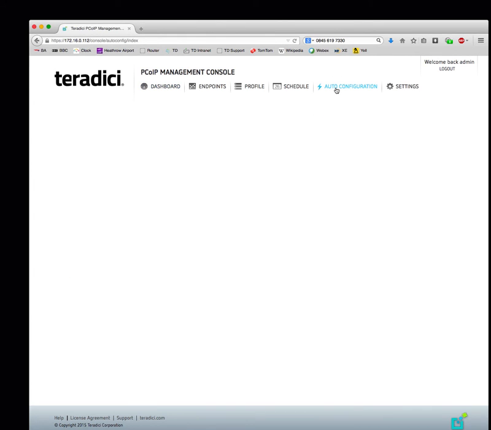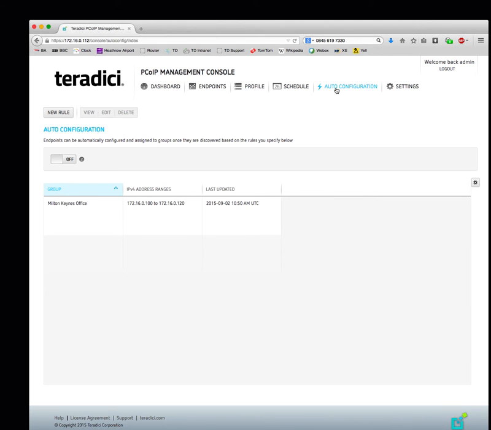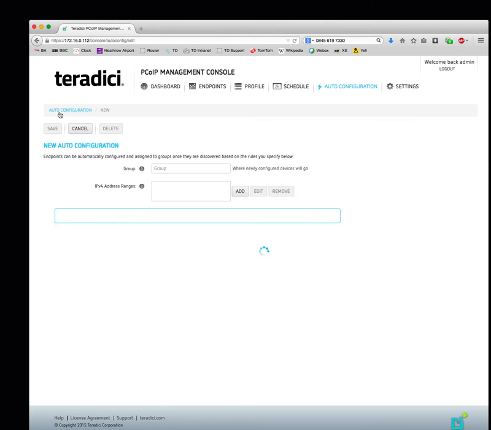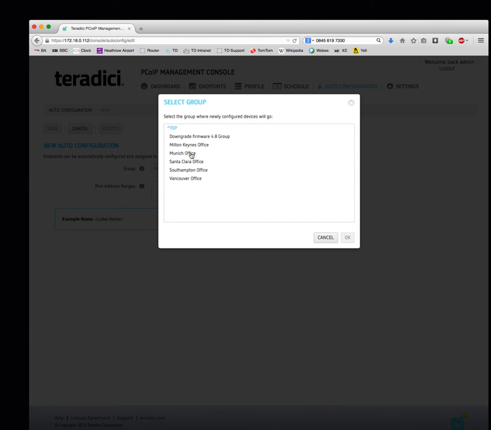Okay, on the auto configuration tab, this is an alternative to using endpoint discovery. So what we can do here is set the management console to automatically discover zero clients and place them in a particular group of our choosing based on an IP subnet range. So for example, if I choose a new rule here, let's choose the group where they're going to join. So they're going to go into the Munich office.